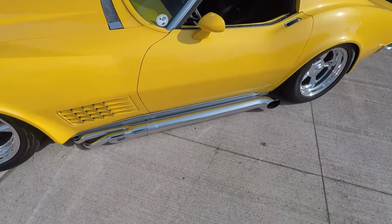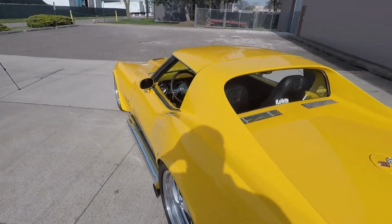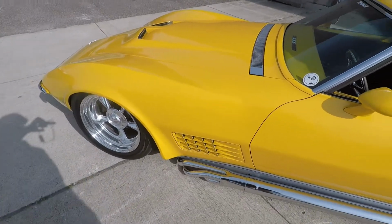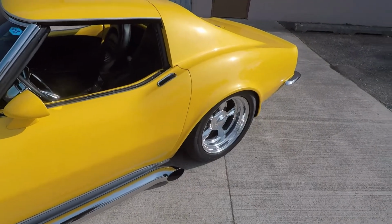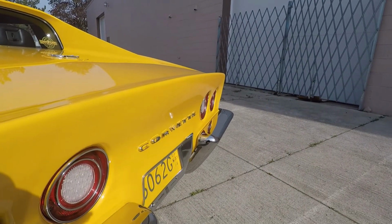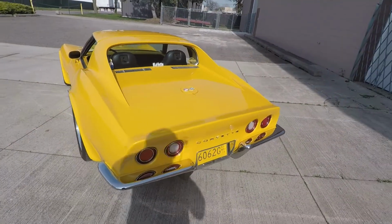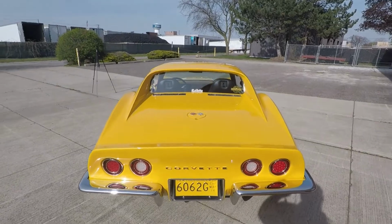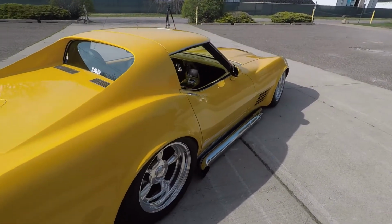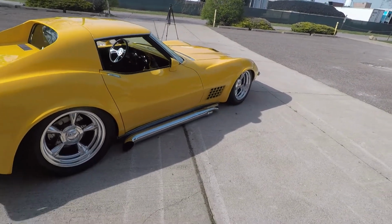The side pipes are Hooker Headers from Corvette Central. Bodywork wise on this car, shaved the Stingray badges. We shaved the door lock cylinders. The door locks are power now. And the key for the back, which would have been for a burglar alarm, is what they were originally for, that's shaved as well. The tail lights on this car are from United Pacific. They're all LED. And everything else around the car on the outside is pretty much stock. We didn't flare the fenders or anything. It just looks that way because of, you know, how it's dropped.